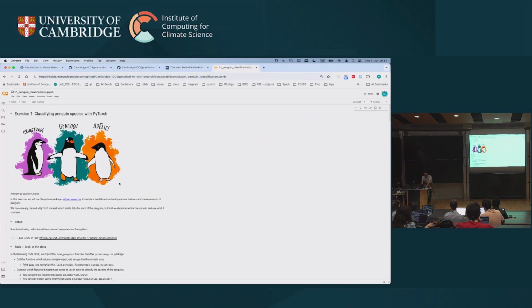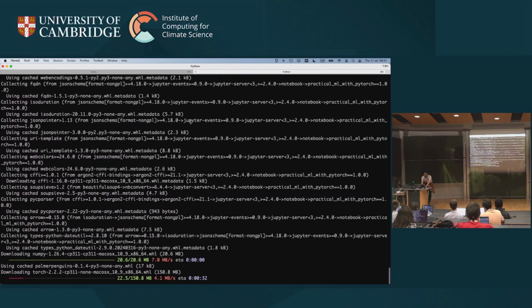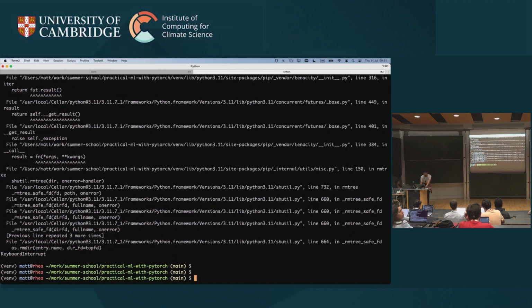So you either have access to the Colab at this point, or you've deployed it locally. Mine's still taking an age to deploy. Fortunately, I'll do the Blue Peter thing of going back to the one that I made earlier. I'm just going to cancel it because I've already got this installed.